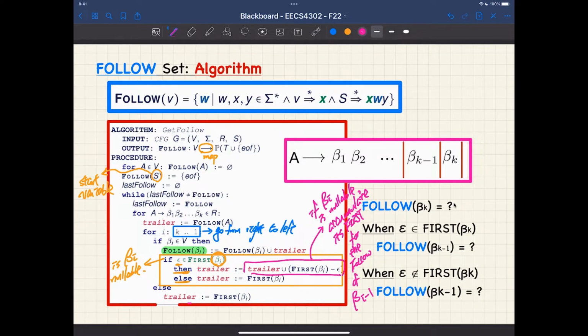It's a very precise remark, but you can convince yourself that it is the case. What we are saying is this: if beta i happens to be nullable, that means when we calculate the follow for beta i minus 1 in the next iteration, we should include the first of beta i because it's nullable. Otherwise, we don't include it.